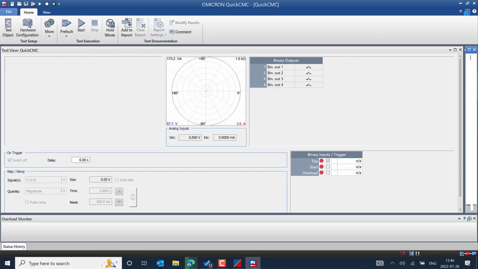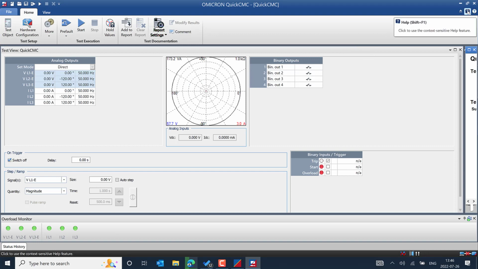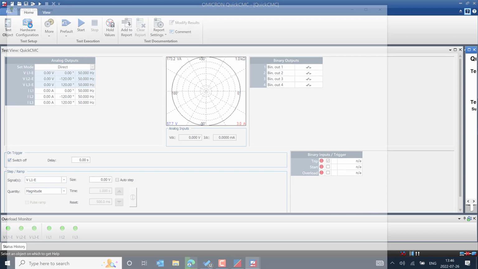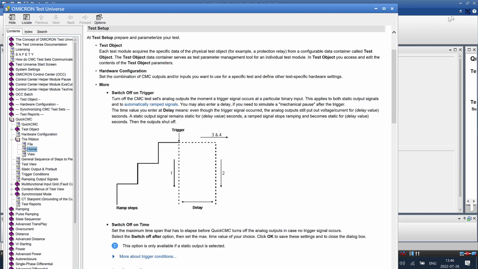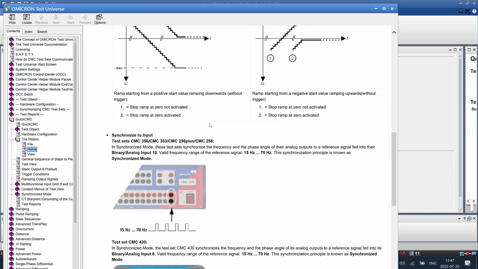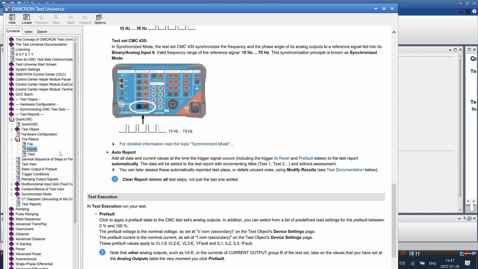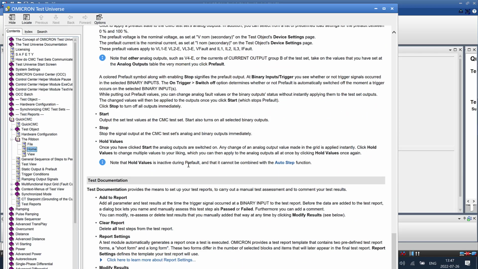For example, there are two different help sections. You can select the middle one, the help section, where you can just keep your cursor. For example, what is meant by hardware configuration? If you are a new user and click this option in the top right, in the middle help section, and keep your cursor on a specific window location, it will automatically traverse to the right help section, and now you can configure the hardware configuration for the different CMC test sets.